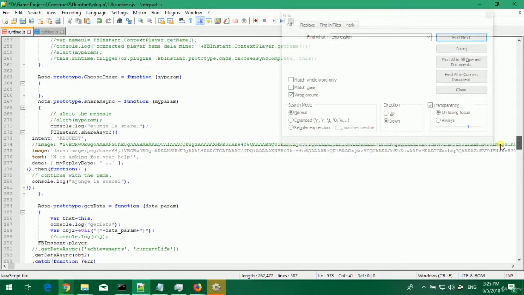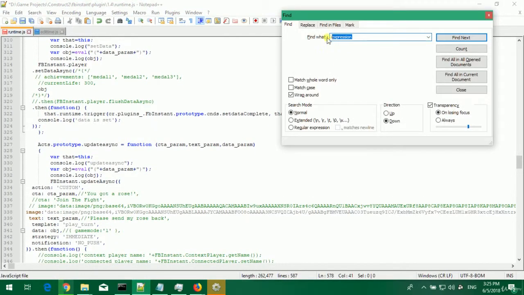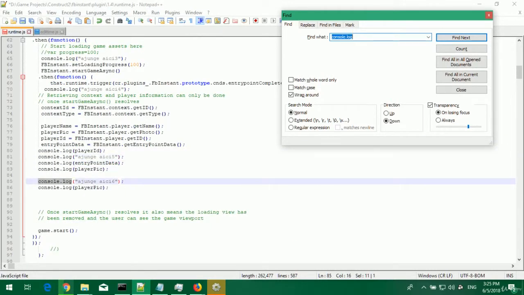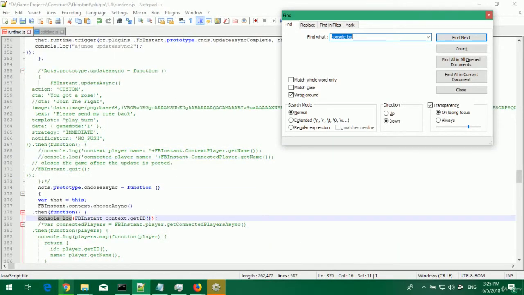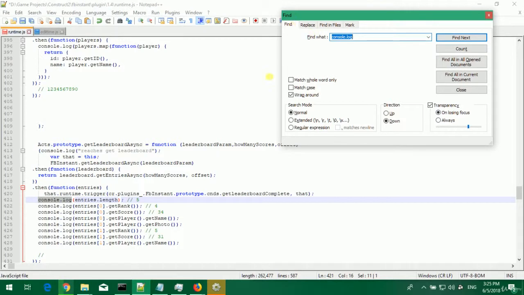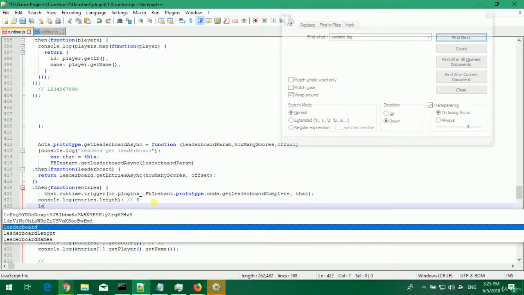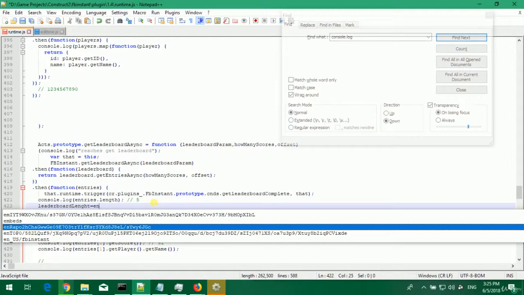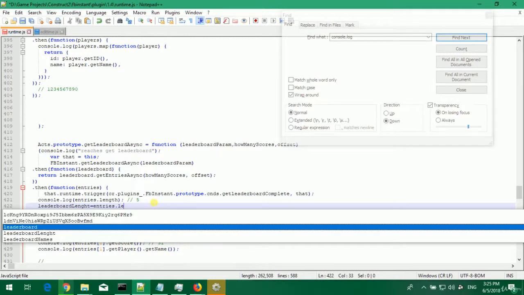Also, this leaderboard length should be set up inside get leaderboard. It should be this, yes, here. So console log entries length, but we also need to place leaderboard length equals entries.length.